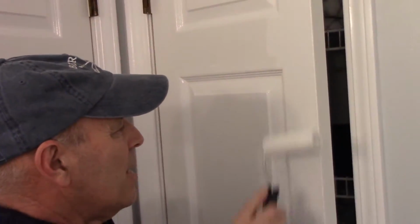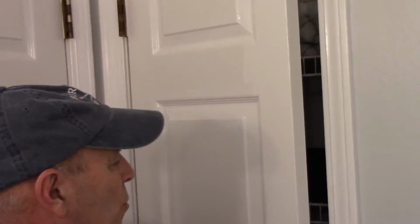Now this door here is a wood grain type door. I don't know if you can see it in the video, but there's wood grain in the door. You can see the grain is going this way, but on this portion of the door here, the grain goes from left to right. It doesn't go up and down. So you're going to notice I actually paint this way, because that's the grain of the wood itself.